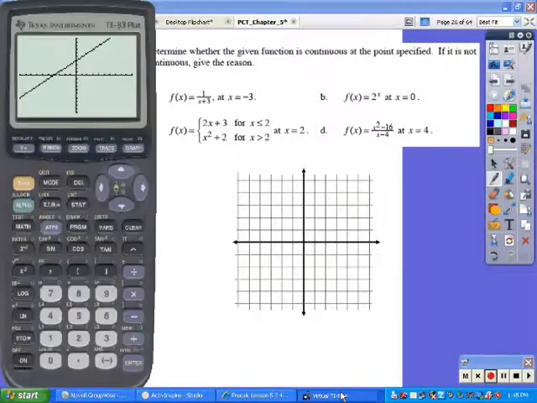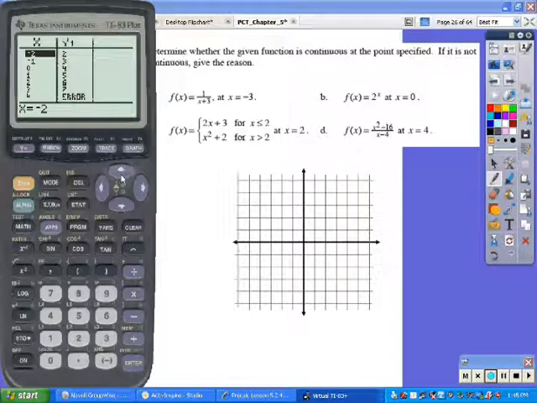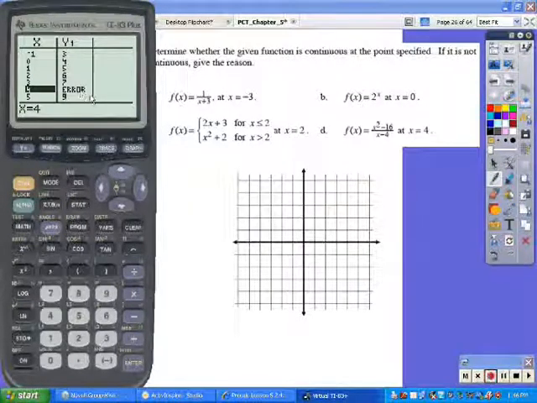So what we need to do is we go back into our calculator, go to our table, and take a look at the points that it gives us. And something should jump out at you right away. And that something should be at the value of 4. There is an error. Right here, there's an error. Okay, so that means we do have a straight line.